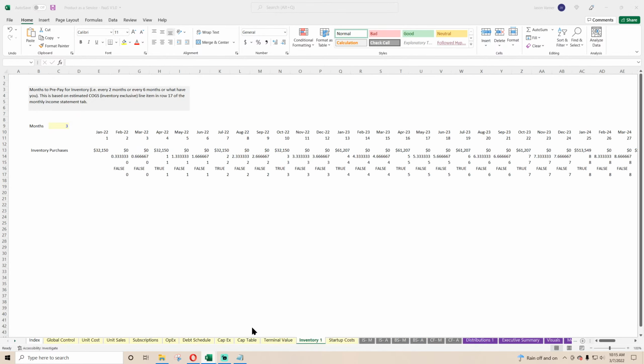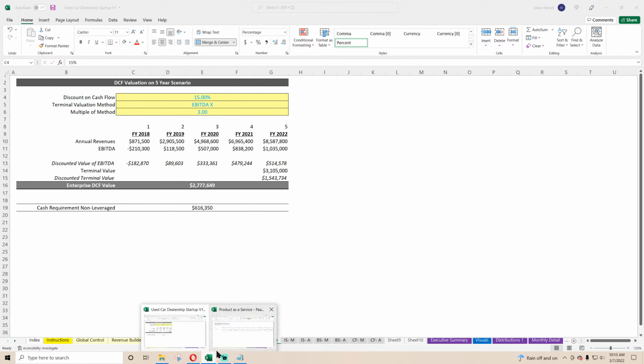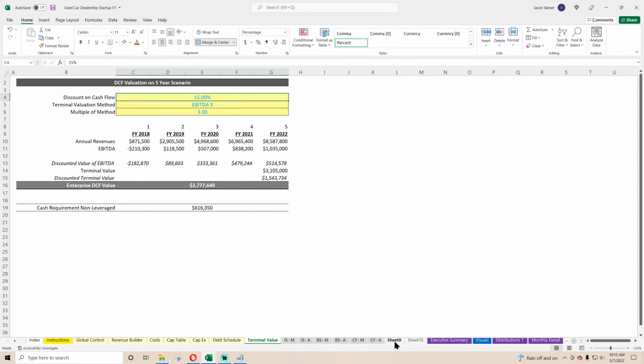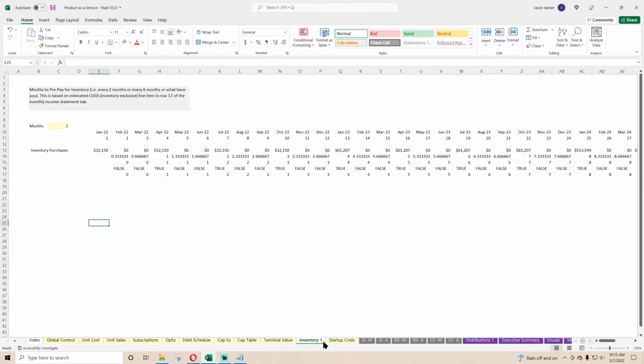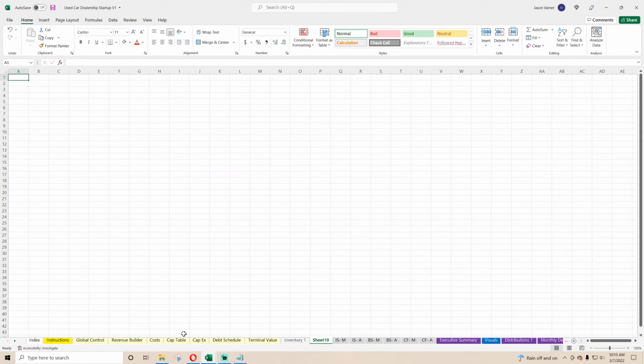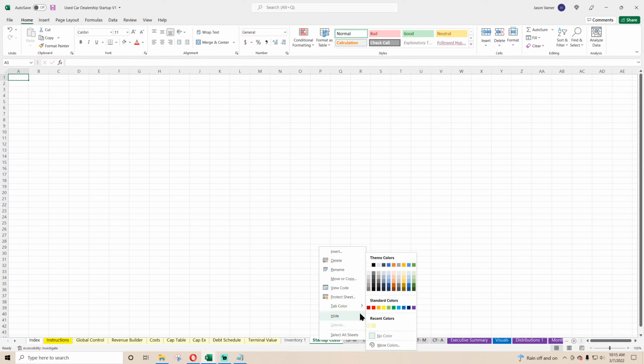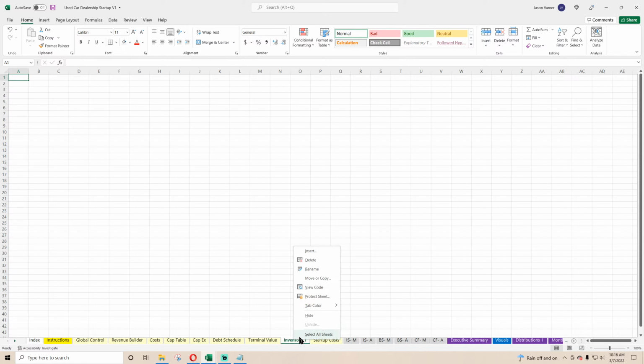What else am I missing? Inventory one. I don't know actually if I'll use that though. Probably have to do our own logic. What else? Startup costs, which these would be like initial legal fees, anything that's tax deductible, not purchasing of car inventory.